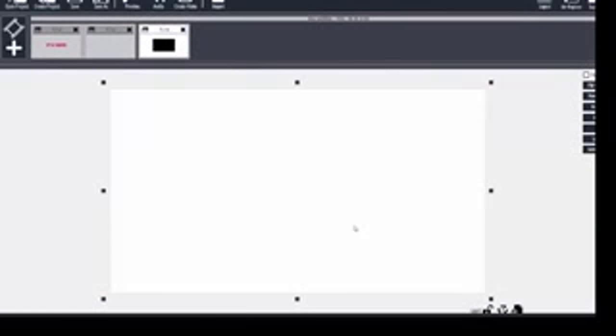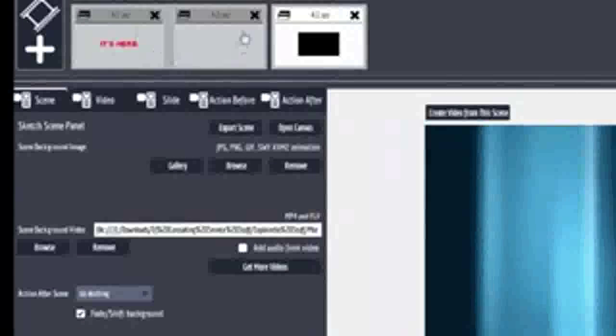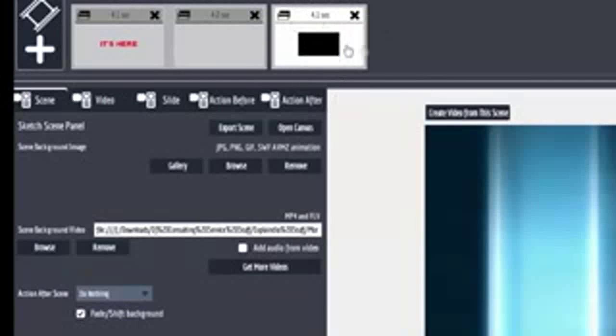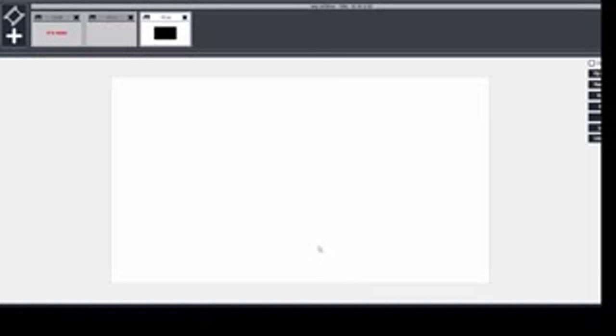So what you're looking at here is the full screen of the explosion, and under that explosion is a video. Remember, this is one scene, this is another scene, so it's a standalone scene. So what we're going to do is recreate the whole thing. So create a new sketch scene, which you know now means you're going to create a scene with the slides, with a SWF, or just a sketch item. So today we're going to bring in a green screen video, and then we're going to put the other video under it.